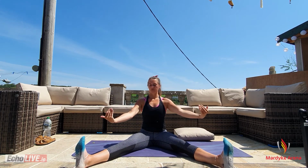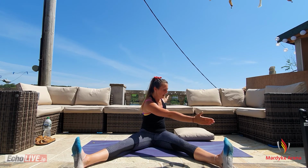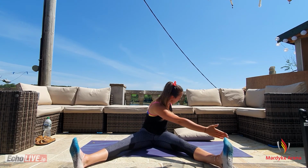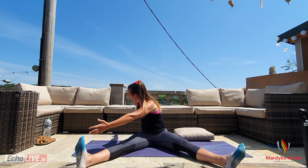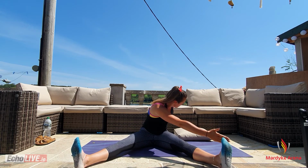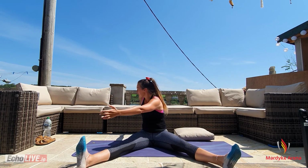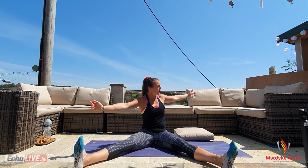Now, if you could flex your foot towards your face, big toes towards your face. This time we're going to take an inhale. As I exhale, I'm going to twist. Reach my hand towards the baby toe of the opposite foot for 1, 2, 3. Bring it to center. Exhale, twist. Reach for the baby toe on the opposite foot. 2, 3. To center. Big inhale. Exhale, twist. 1, 2, 3. To center, and again, twist. 1, 2, 3. To center. We're going to go for 4 more.